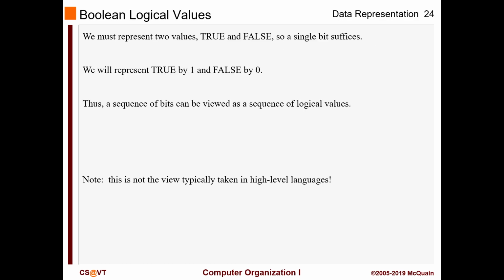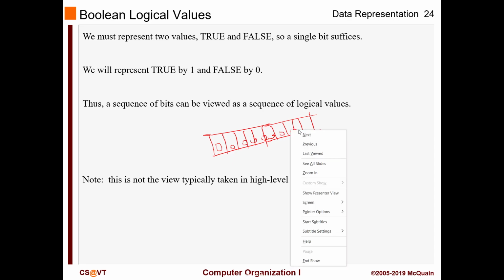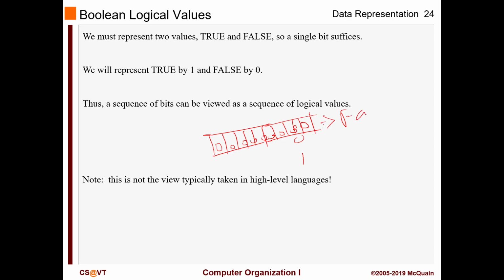So yeah, the last one is Boolean logical values. Every single Boolean is basically 0 and 1, and they are 1 byte. So basically there are literally 8 memory locations, and they are filled with 0 0 0 0 0 0 0 0 if it's false, and if there's absolutely any 1 over here, it's going to be true.